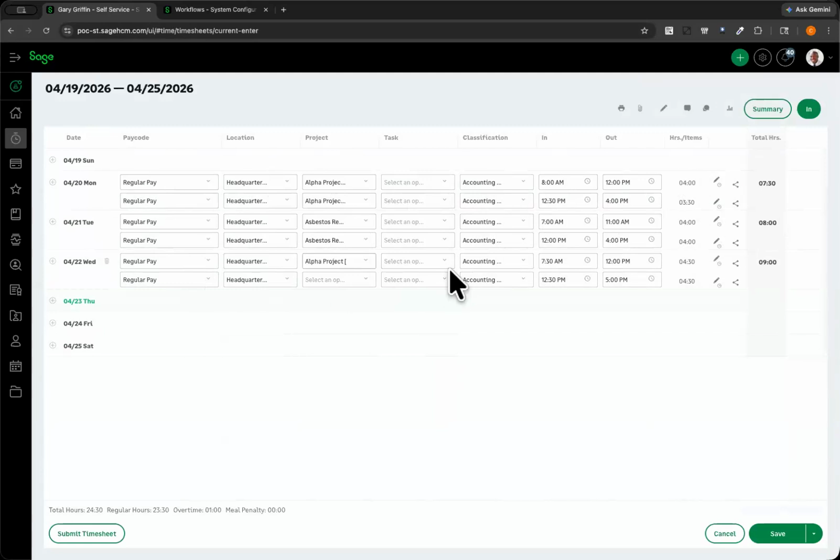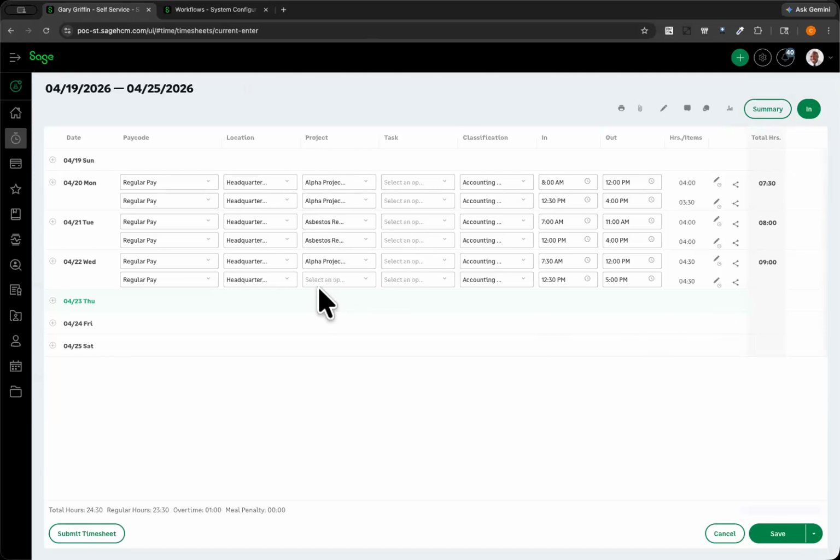Previously, it was, I thought, obvious, but not super obvious. You would have to kind of get used to the fact that, yeah, that was my project. And I kind of had to look through it a little bit to make sure. So it wasn't impossible, but it wasn't as obvious as it is now. All right, so that's the project timesheet submission highlighting, and that happens in mobile as well. I'll show the mobile and some of the updates over there a little bit later.